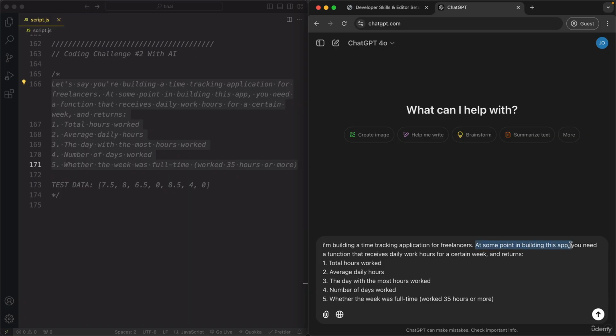So we want to be as direct and straightforward here in this prompt as possible. So we just tell the assistant, write a function called, let's say, analyzeWorkWeek. And then let's say that receives daily work hours for a certain week and returns these 5 here.